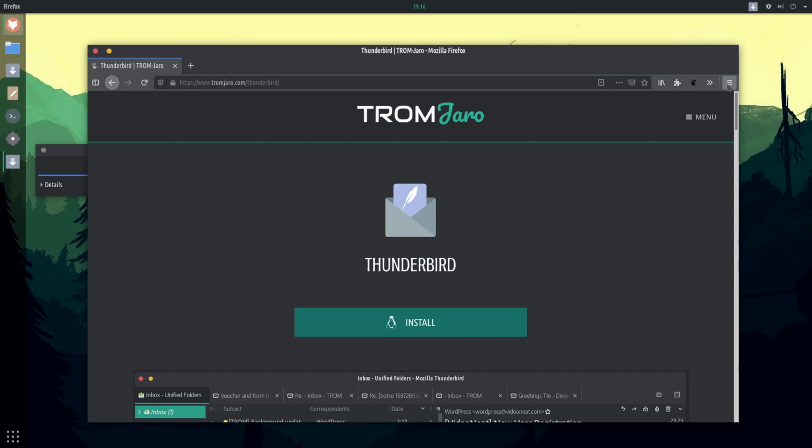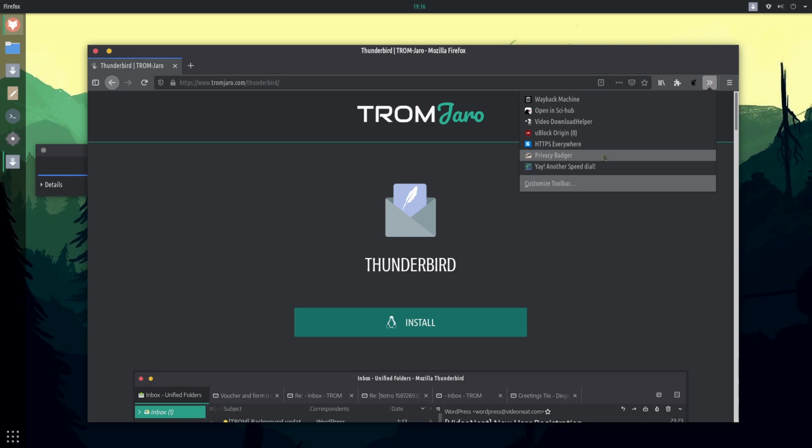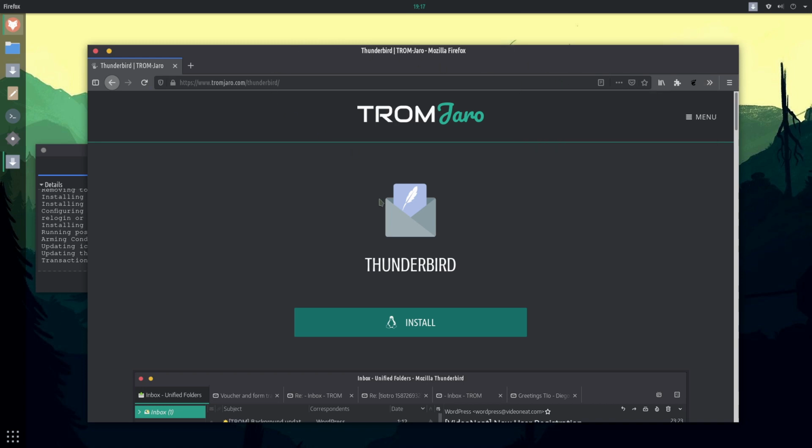All right, so again, the only thing that's really different here is we have a variety of extensions already installed. We have uBlock Origin, HTTPS Everywhere, Privacy Badger, all fairly recommended extensions to install according to most people. We do have a video downloader. Some of those are spyware, some of those are not. I don't know anything about this one. We have Open and Sci-Hub, and we have a Wayback Machine so that if you get to a website that's not there, it will go onto the Wayback Machine to grab the latest version or whatever else. So that's an interesting thing.